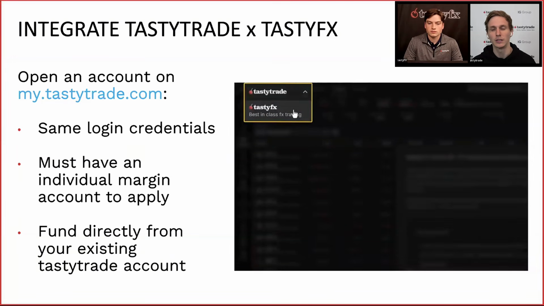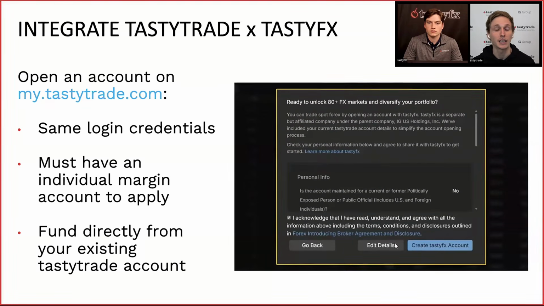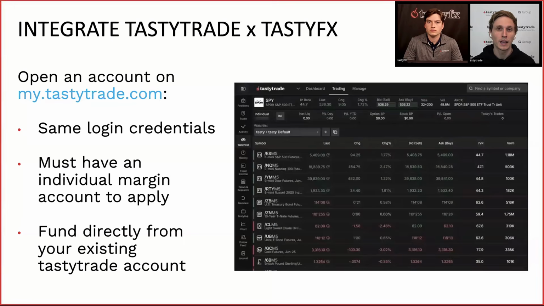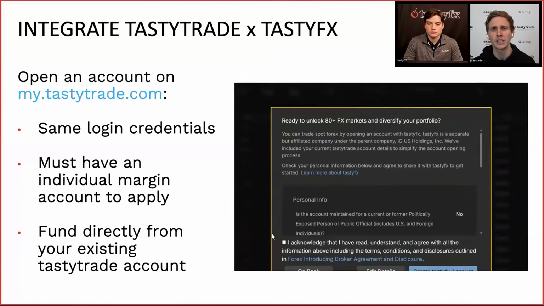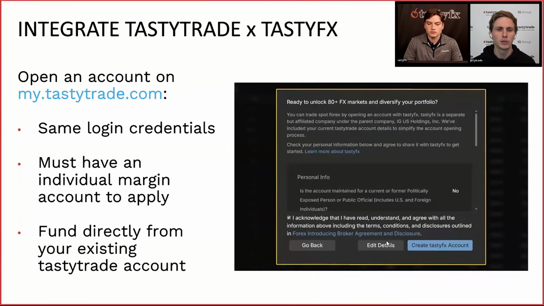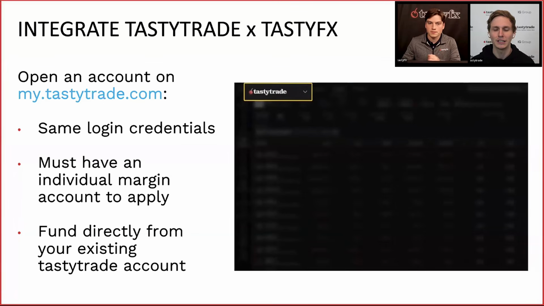To open up an account, you're going to go to my.tastytrade.com on any web browser you're using. Once you have an open and approved Tasty Trade account, an important note as well: you're going to need an individual margin account so that you can get FX trading. Once you have an individual margin account at Tasty Trade, you'll be able to go to our web platform at my.tastytrade.com, and you'll see in this little GIF on screen our logo in the top left of the platform.